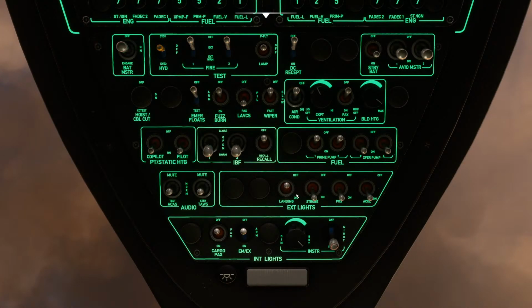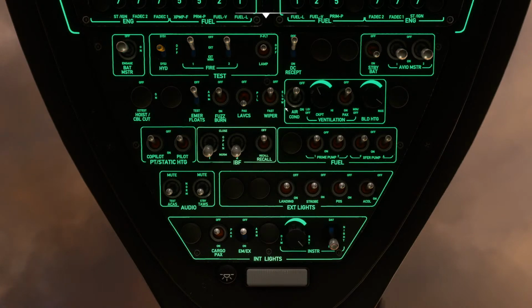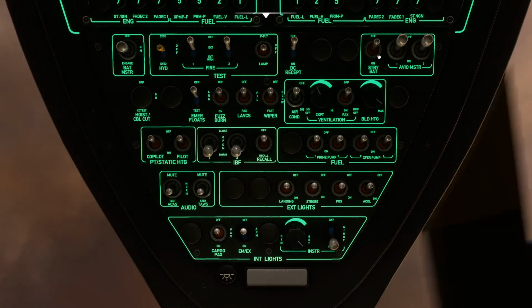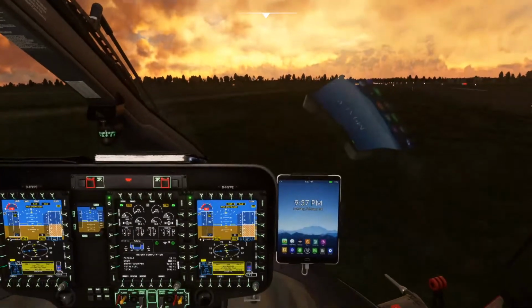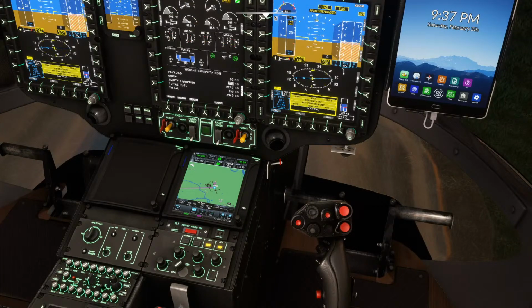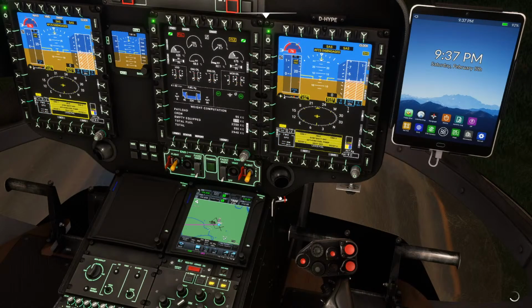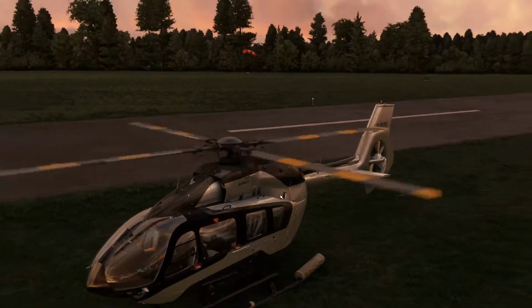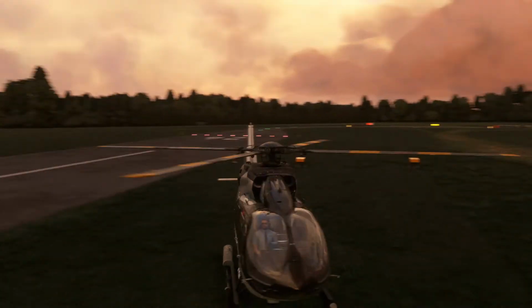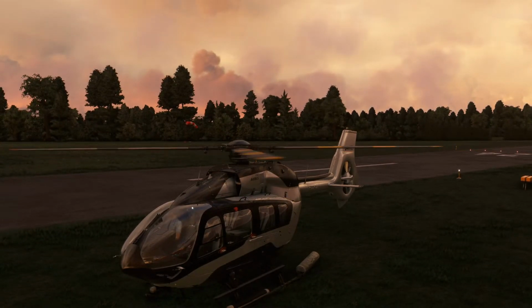All right, let's go to the overhead panel. We can turn off landing lights, strobe lights, position, anti-collision, and we are going to turn off the pitot heat, transfer pumps, and avionics master, standby battery is off, and then we're going to come down here now that the engines are idle and go to, oops, that's not what I wanted to do. Off position, and off position there as well. The sounds are just phenomenal. Very, very nice sounds.